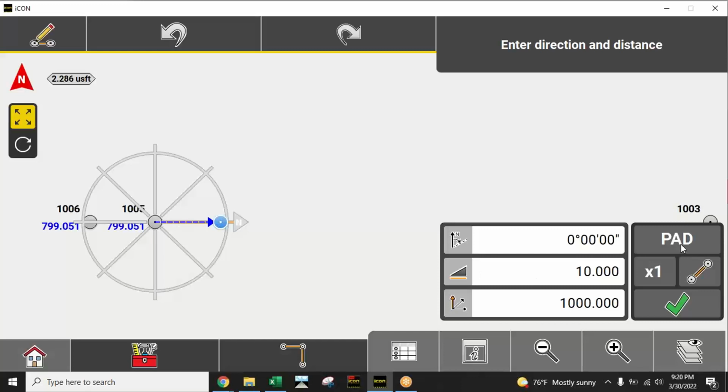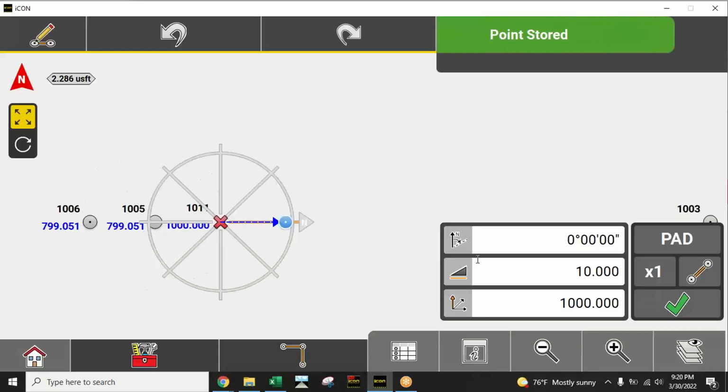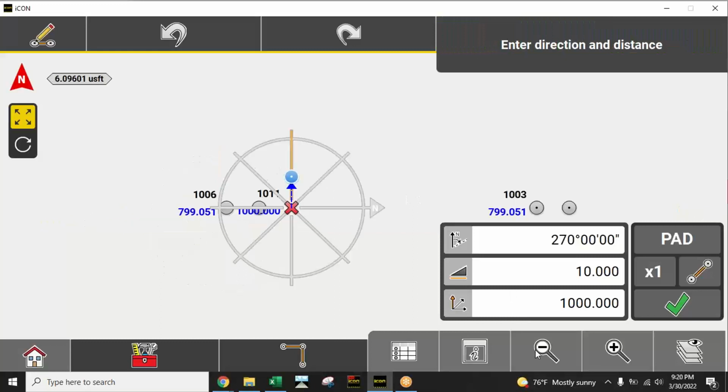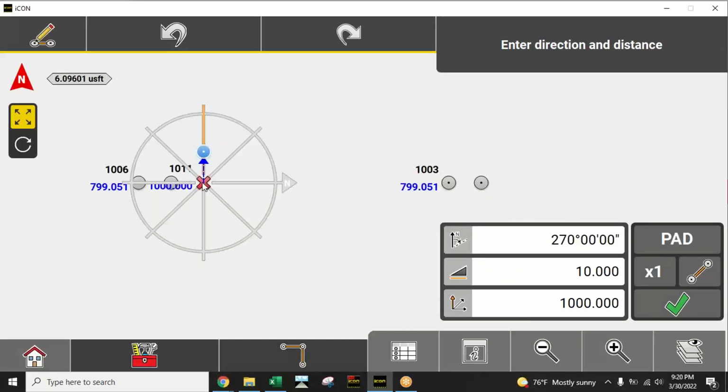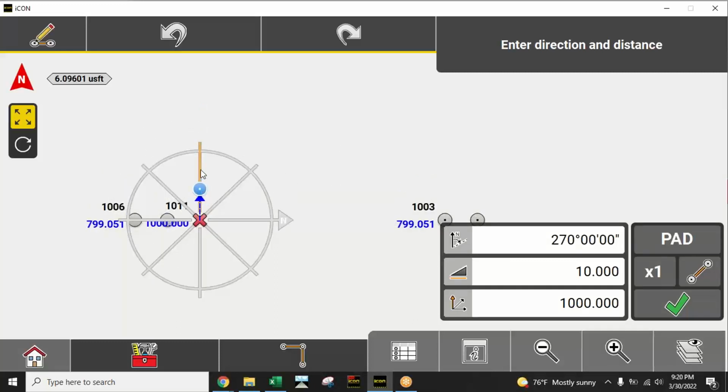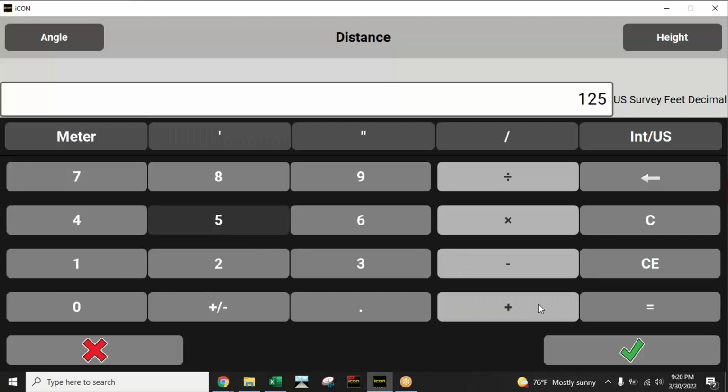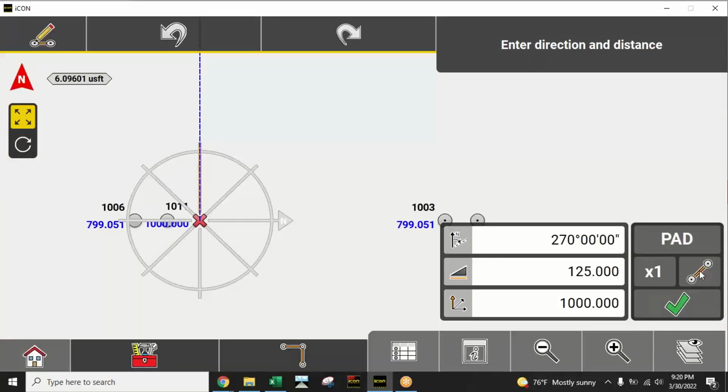So it's going to go out 10 feet at that angle. It's going to pop a point there. It's going to give it a code, a pad. We're not drawing a line. We're only going one time. Hit check. And I'm going to flip it to go north here. Because remember, these were our offsets. So we went out our 10 foot. That's our true southwest building corner. We're going to go north. So you can click on any of these lines, but we're going up that way. We're going to go a distance of 125 feet this time. So 125. I'm not drawing any lines yet.